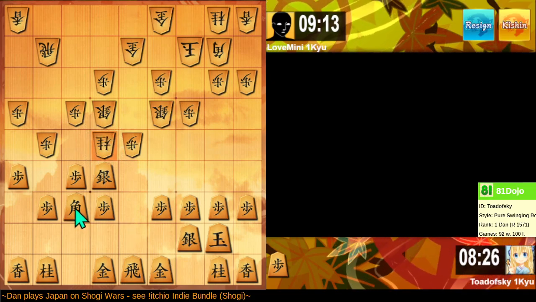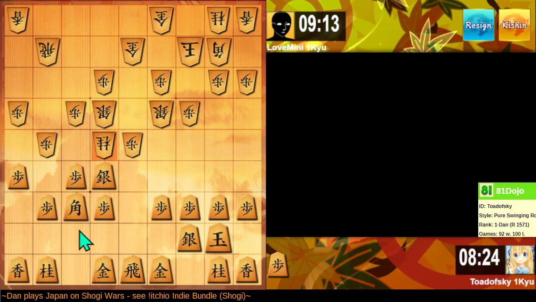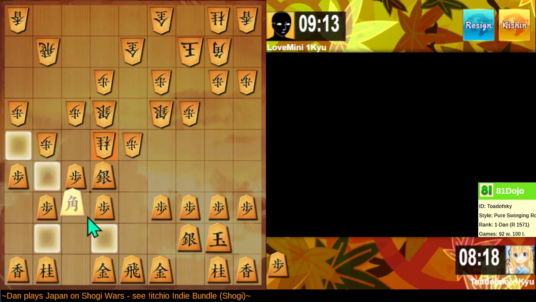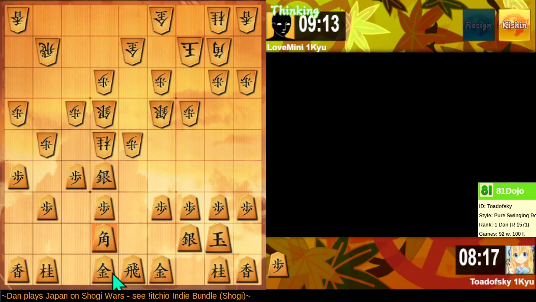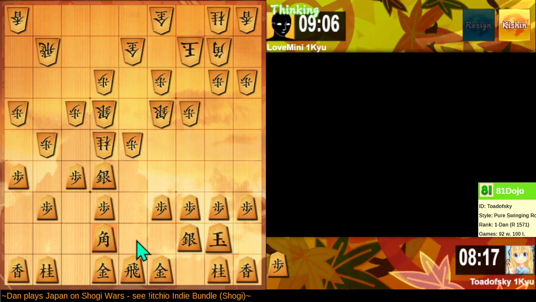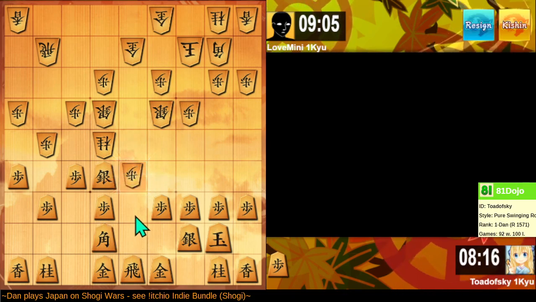Right. That was foreseeable. Oh, I could have put my rook on the third file. I could have considered that anyway. Somehow I thought this was the only option. It's not. But I might. This is getting dicey. This is getting very dicey.